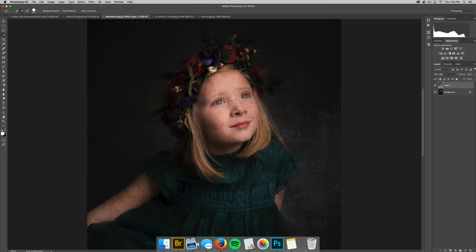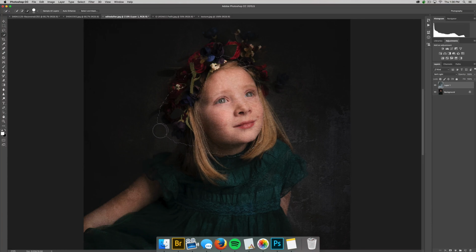And if I feel like maybe it's selected too much, like if it comes out to the edge here, I can make my selection tool smaller using the bracket keys, hold down the Option button, and then I can refine that a little bit more. And as long as I'm holding down the Option button, it will subtract from that quick selection tool. If I let go of the Option button, it will add. So you just want to make sure it's a super helpful tool. So I'll go ahead and add just a little bit more.